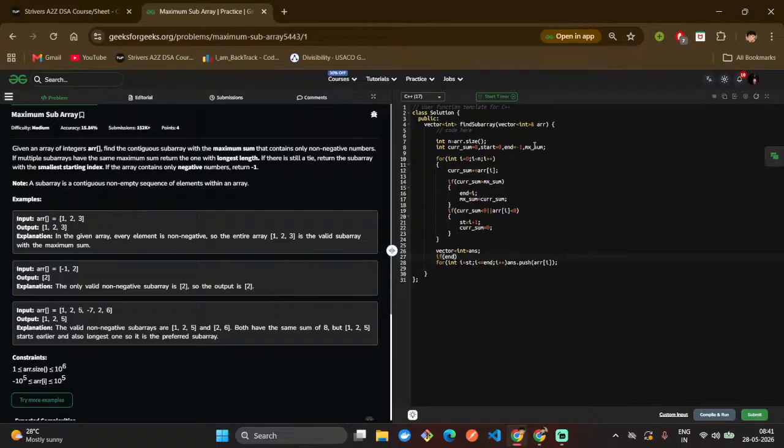Or if end is equal to minus 1, the maximum is zero, so just we have to return minus 1.